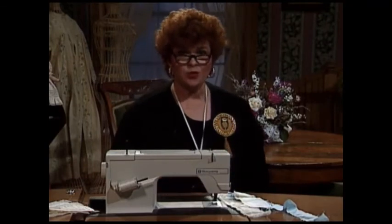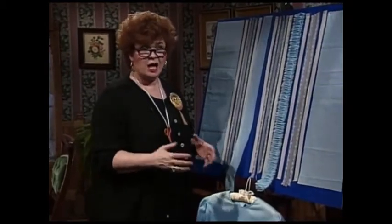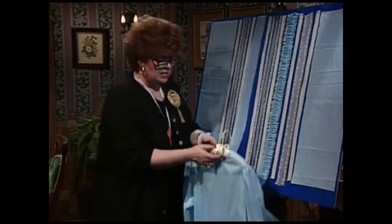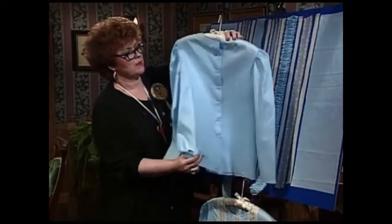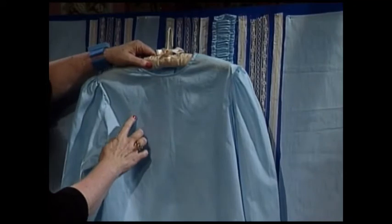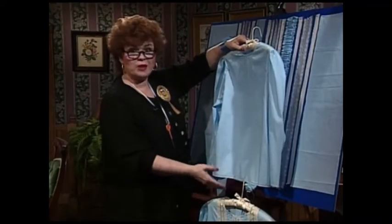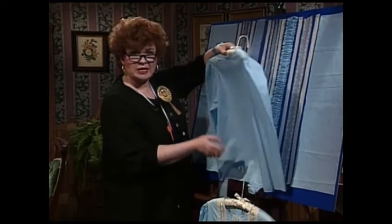All right, I'm going to go over to my magic teaching boards and I'm going to show you a puffing blouse that I think is very beautiful and how you translate all of this into a lovely, elegant blouse for a lady. The basic blouse I'm using is a button up the back, plain front, jewel neckline blouse. This is very nice because it's very tailored and it can go under a business suit, or you could wear it with a velveteen skirt or a taffeta skirt and go to the fanciest occasion you would like to go.